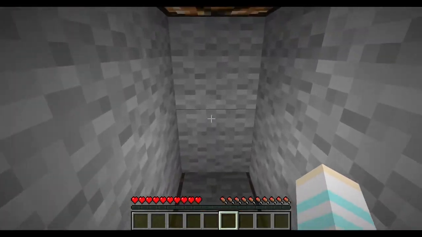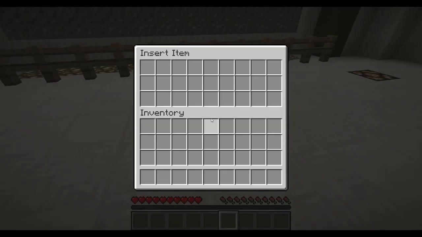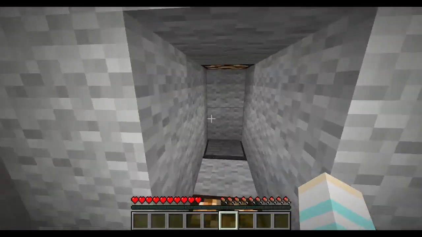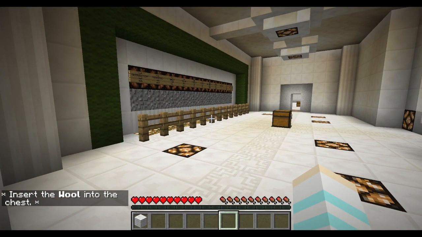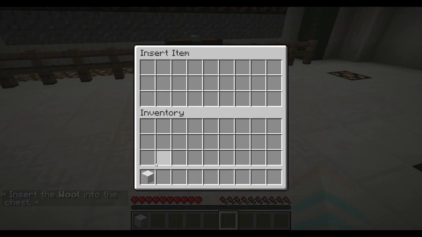Introduction. So, wait, should I open that chest? Do I open it? Nope. Oh, I insert the item. Oh, okay. I got the wool! It worked! Insert wool into the chest. So I already get the first wool. I'm not gonna brag or anything, but you know.